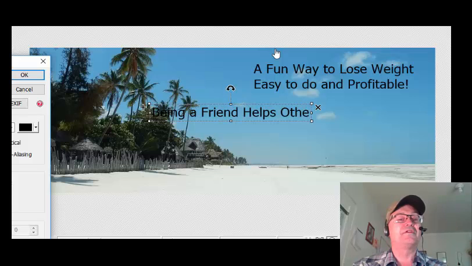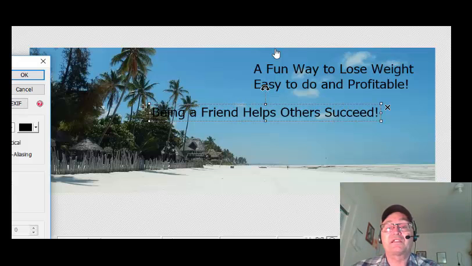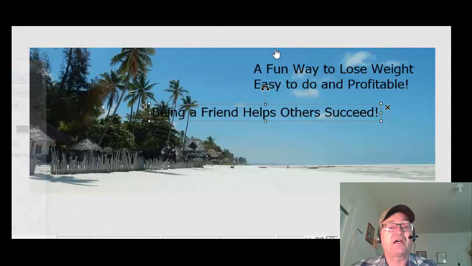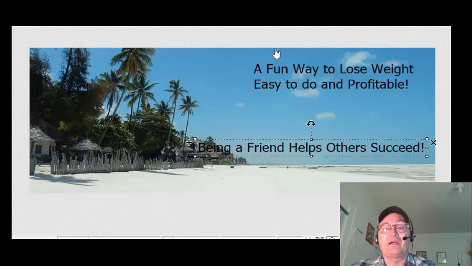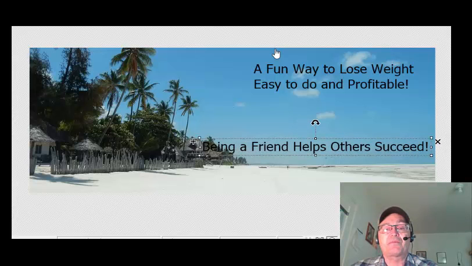Others, we're spelling right. There's going to be others succeed. Okay? And we're going to put this, same size text, and we're going to put this, but click on OK here. We're going to put this right down here. But you see there's a problem. This is dark here and you can hardly see it. So, is that going to work?